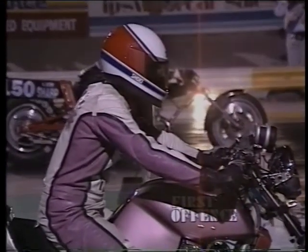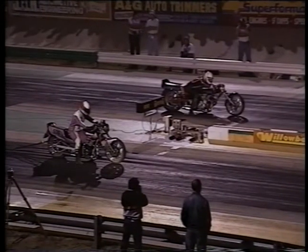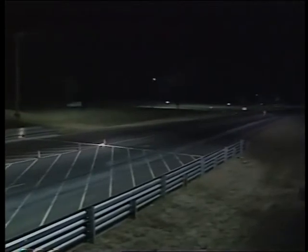Bikes come up onto the line with, yep, we're just about locked in. We've got them both locked in. 0.54 second handicap start to Len Sharp. He bounces away from the start line on a very good reaction time. Peter Muscat under pressure to try and make up the difference. And who's there? It's Sharp. Yes, Len Sharp the win. 10.20, his terminal speed 118 miles an hour, as opposed to Muscat's time of 9.45. Here they come. This is how close it was. Less than a bike length, less than a wheel.